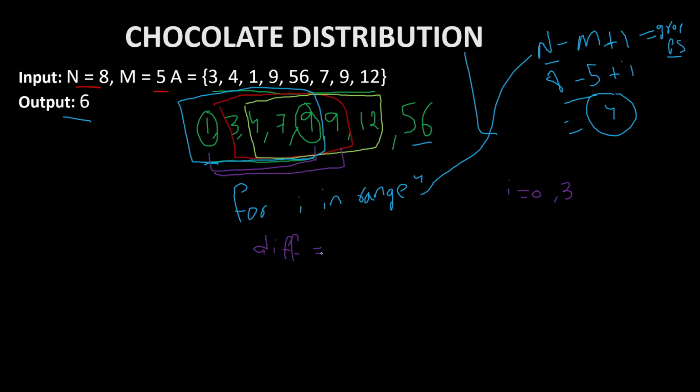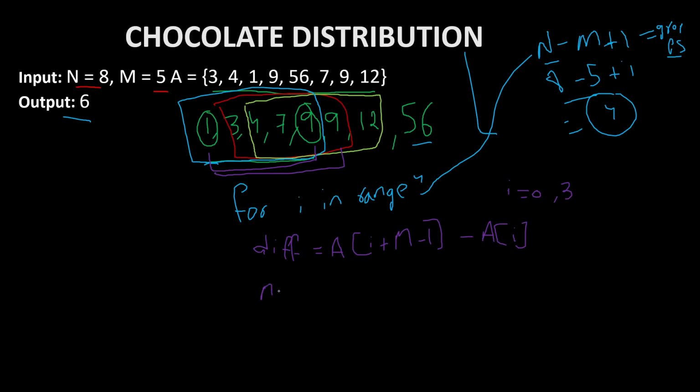Then that will be equal to a of i plus m minus 1. So i plus m in this case, i is 0, m is 5. So a[5] is giving us the sixth value, but we need the fifth value. So we're doing minus 1. So this will get the maximum value in that particular group, and a[i] will always give the initial value in that group. So for the 0th group, we get the first element, which is the minimum value in that group. We subtract that and we get diff here, the difference. Each time we get the difference in those groups.